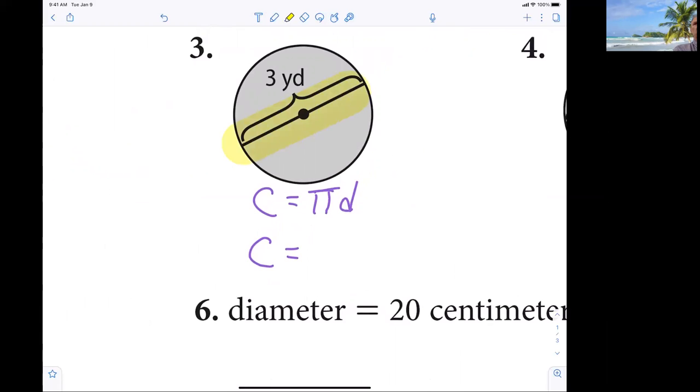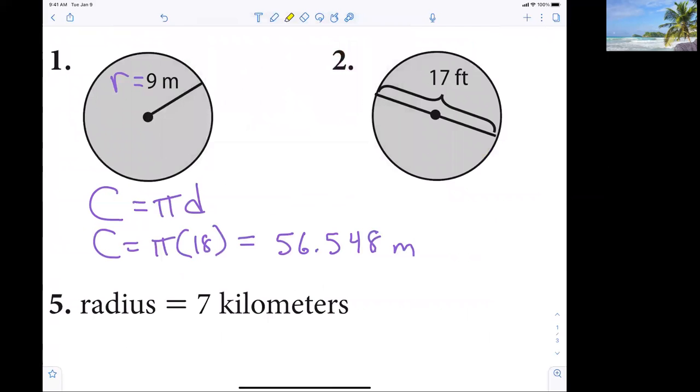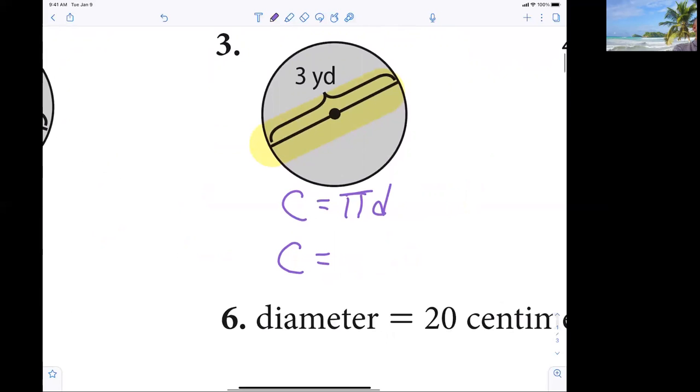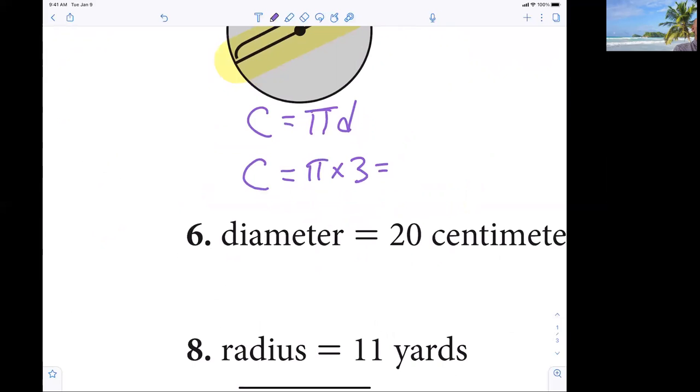Look at the first one. On the first one, it only went halfway, so that's the radius. What's this one over here? That is correct. So I want you to do pi times what? And what's the diameter? Yes. And then round to three decimal places. Give me one more decimal. Yes. Anybody else get 9.425? Molly, you happy?